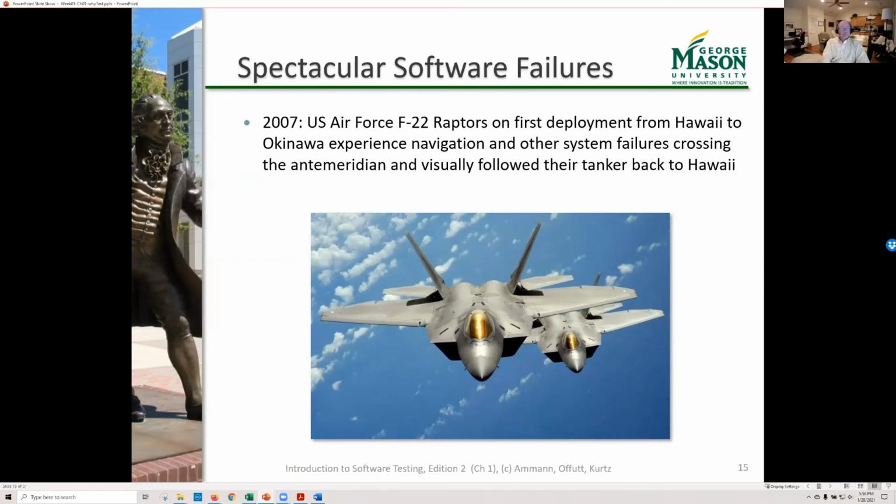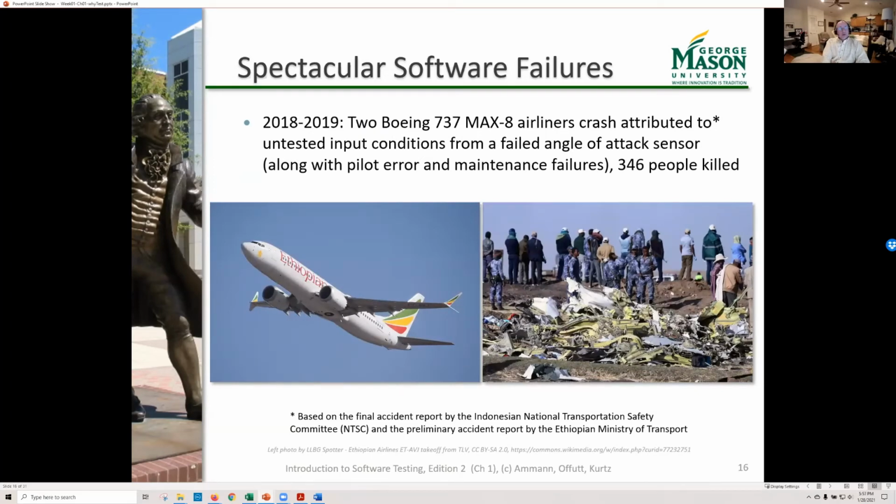It's a little embarrassing. And then the granddaddy of them all, 2018 and 2019, two Boeing 737 MAX crashes. This is actually attributed to a lot of things, and poor flight crew training is probably the biggest one, but also inadequate system design and inadequate imagination on how the system could fail resulted in these crashes in which 346 people were killed. Boeing lost untold amounts of money as a result of this, and these aircraft are really just now being returned into service. So, big deal.